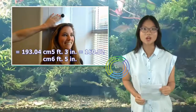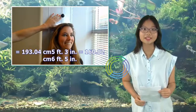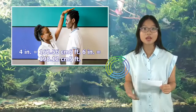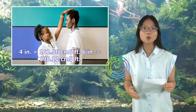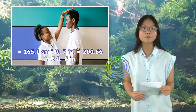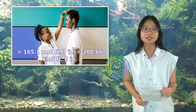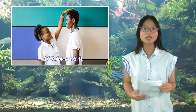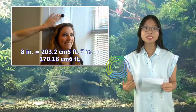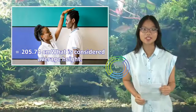5 foot 3 inches equals 160.02 cm, 5 foot 4 inches equals 162.56 cm, 5 foot 6 inches equals 167.64 cm, 5 foot 7 inches equals 170.18 cm, 6 foot 5 inches equals 195.58 cm, 6 foot 6 inches equals 198.12 cm, 6 foot 7 inches equals 200.66 cm, 6 foot 8 inches equals 203.2 cm, 6 foot equals 205.74 cm.